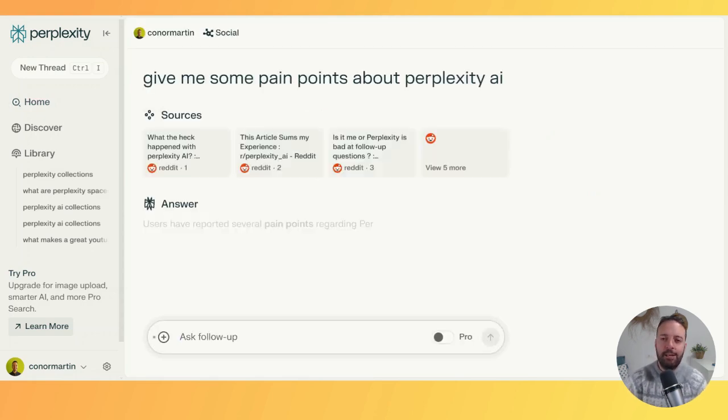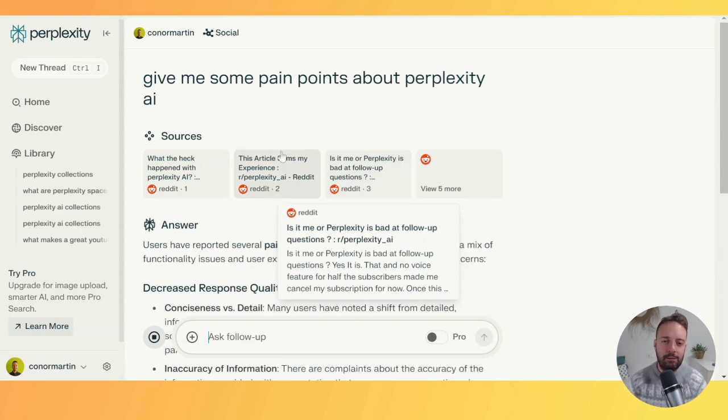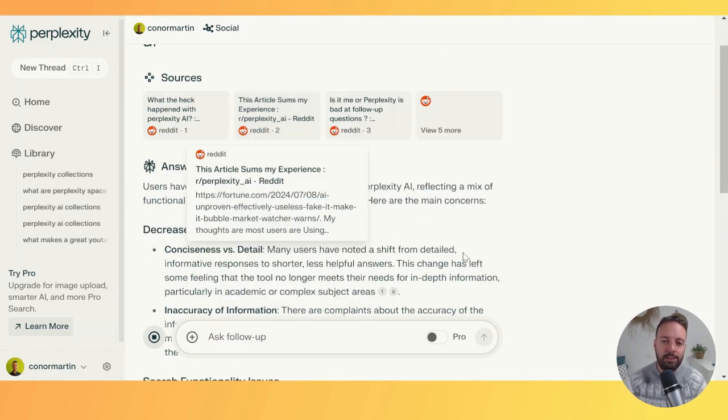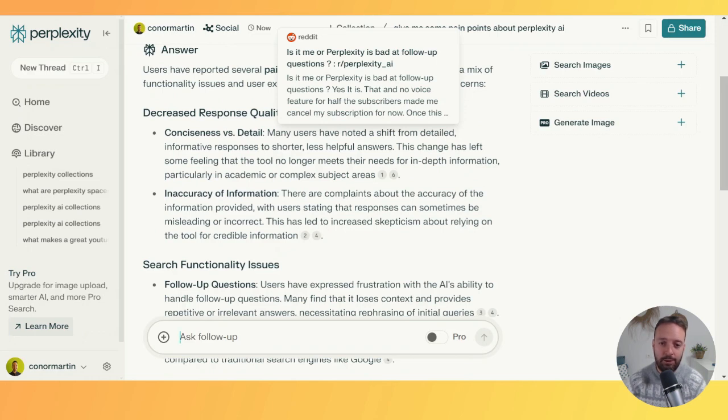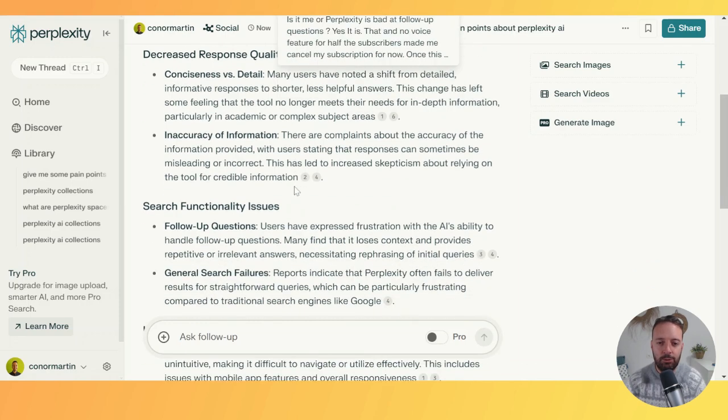And for me, for example, if I'm making content, then I can say, oh, you know, what are the things that people are talking about, and this is what I found: inaccuracy of detail of information, and then conciseness versus detail. I know people are complaining about that. There's too much information, that should be shorter, basically.